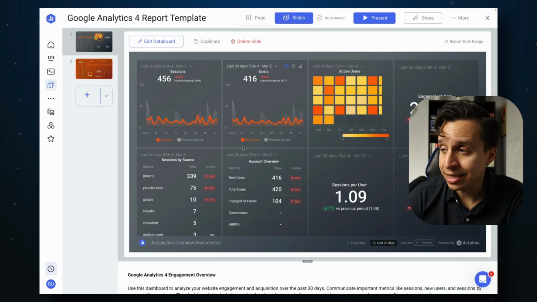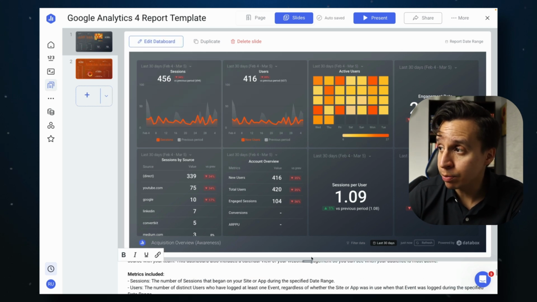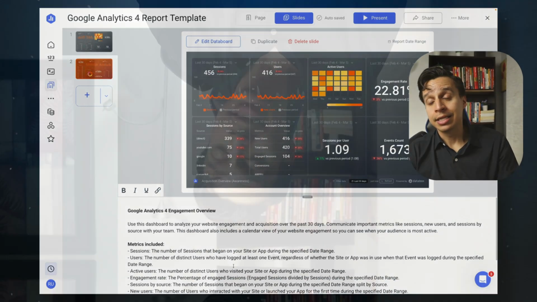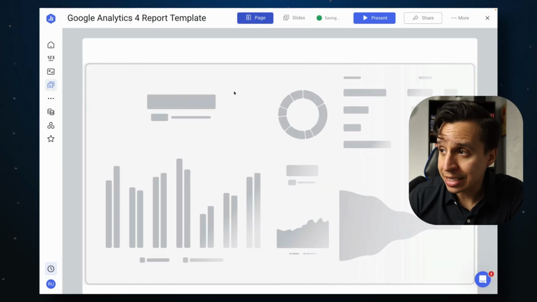You get a chance to edit this data board just as before. You can make the same changes and filters we saw in the previous section. And then if we make this a little bigger here, then here we have the chance to be able to add text. I love context. Not everyone is as deeply involved in the data as you might be. Any kind of context we can give them on the numbers they're about to see to understand what happened over the last 30 days. How does that compare to previous 30 days? Any caveats, any FYIs we should know. This is a fantastic place to be able to show all that context alongside a specific data board. Then also you can see here that we can do this as a page.